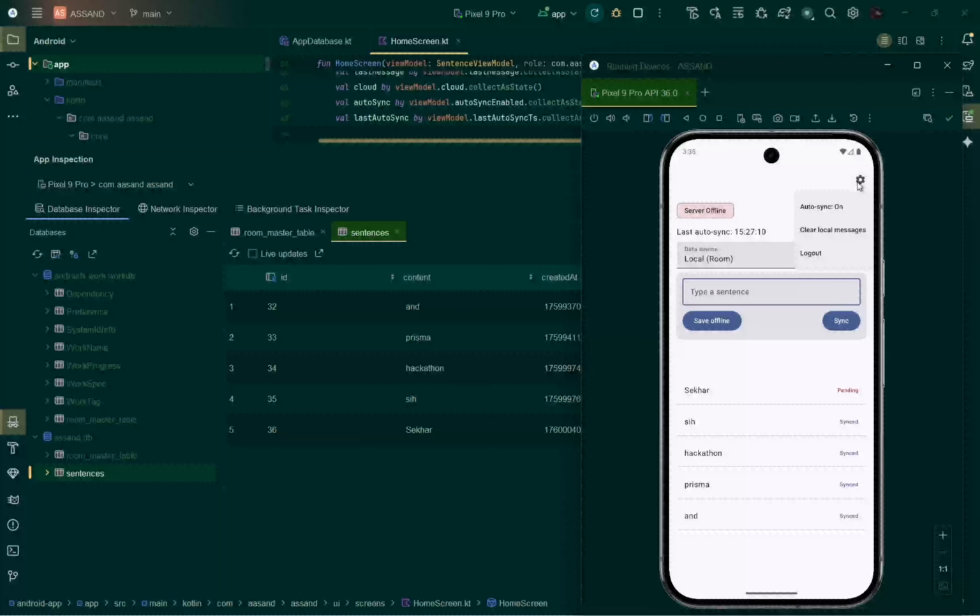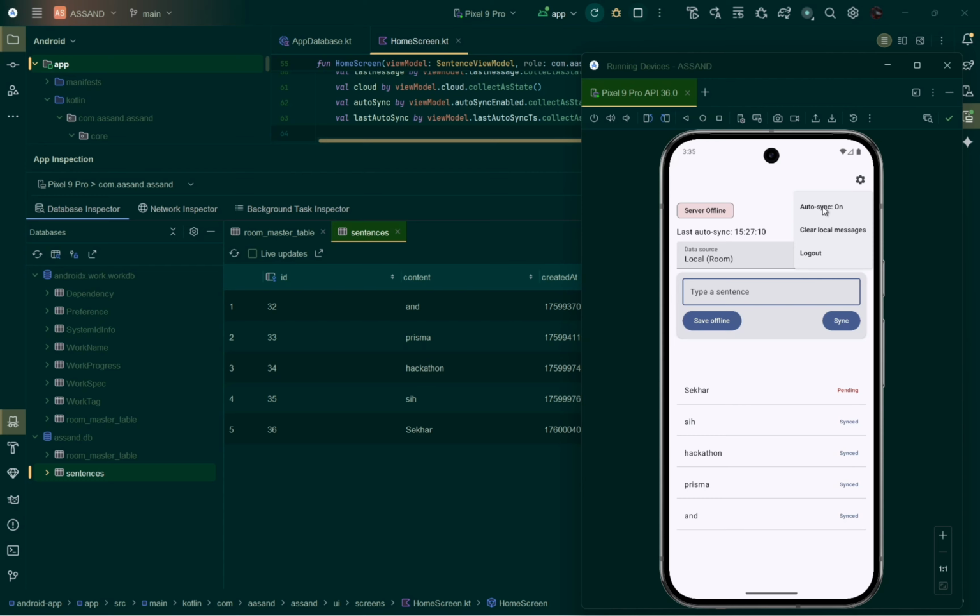Here we also have setting options. Here you can see the auto sync feature, as we have mentioned in our documentation that our app has both an auto sync feature and a manual sync feature. In manual sync you have to manually sync your local data with cloud storage. In auto sync, if we leave the app with the auto sync feature, then our background logic will automatically sync the data whenever there is available internet.